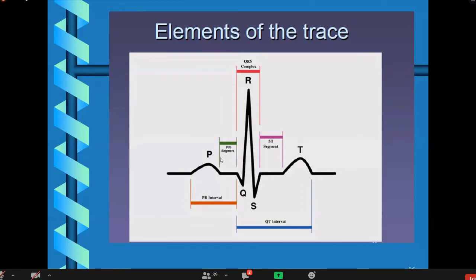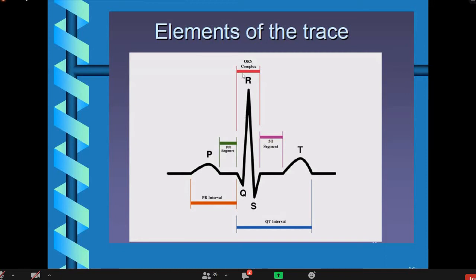So in that particular time, it is called the PR segment. And this is the PR segment, and this is the PR interval. We say from the beginning of P to the beginning of Q wave, we call it PR interval, and this part is known as the PR segment. Then a slight first downward deflection after the P wave is a Q wave. Tiny Q waves are normal, but if it's more than two small squares, we call it an abnormal Q wave. And abnormal or pathological Q waves are most often seen with a history of myocardial infarction in the past. Then this is the QRS complex.